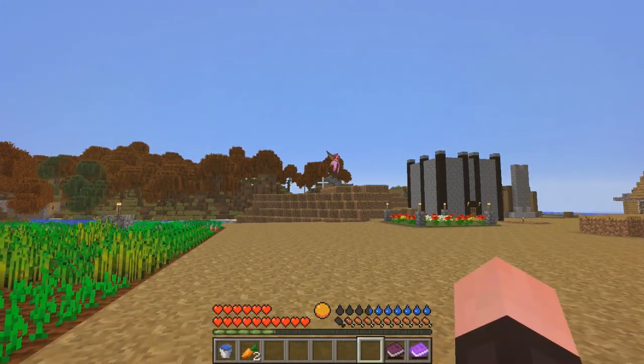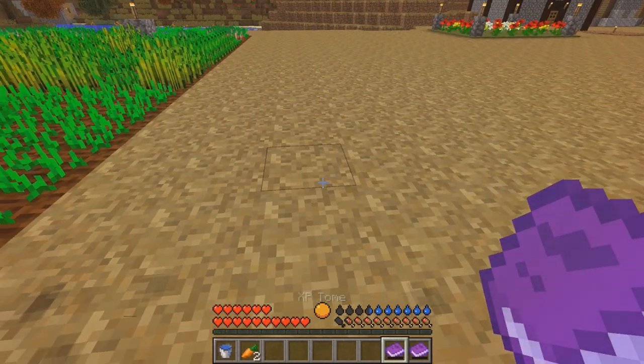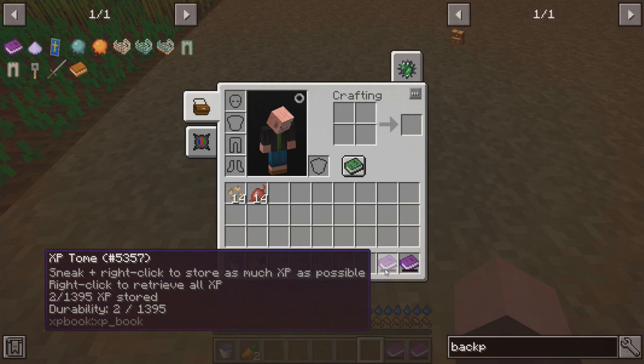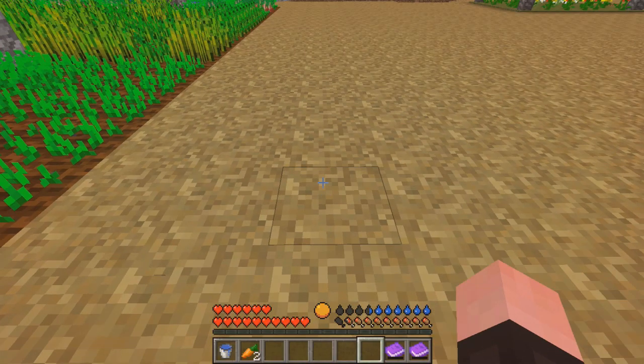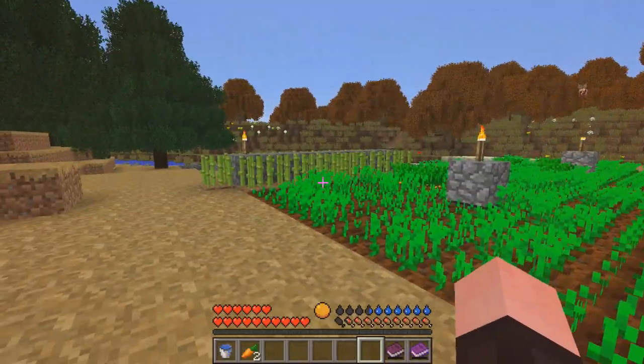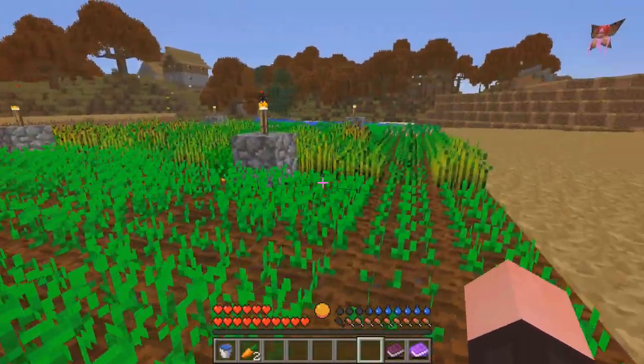That's going to collect 1 carrot. I'm going to squat and right click. There we go. Okay, so that gave us 2 XP. So we'll go ahead and transfer that to the book. So carrots give us 2 XP.